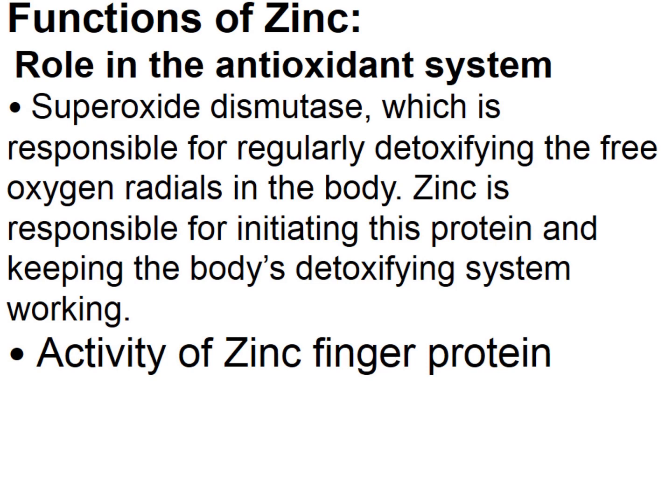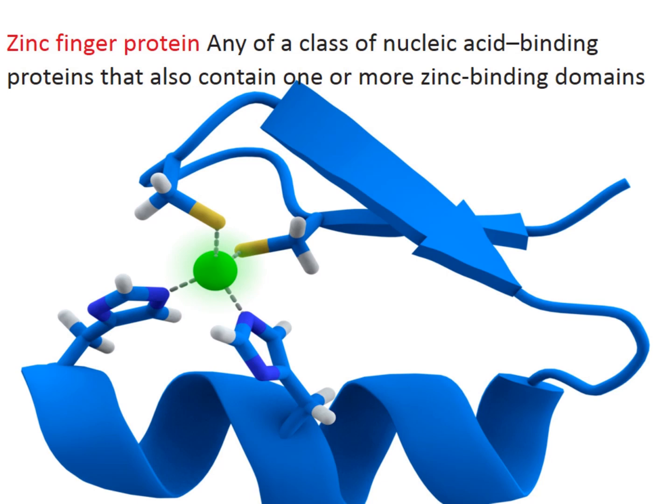Superoxide dismutase, you know, almost all enzymes are protein in nature. So zinc is responsible for initiating this protein and keeping the body's detoxification system working. Besides superoxide dismutase, it is also required for the activity of a protein called zinc finger protein. Now this is a structure of zinc finger protein. Zinc finger protein is actually a protein which has an ability to bind nucleic acids.